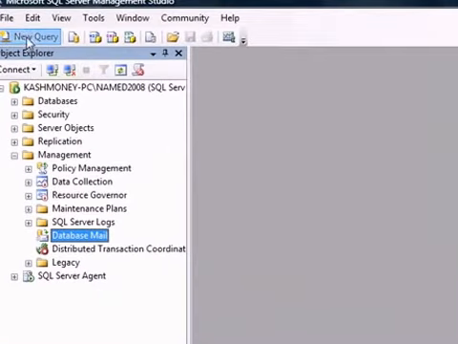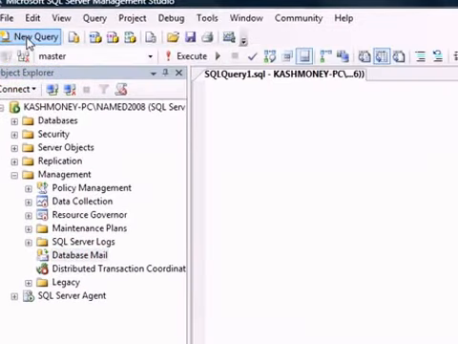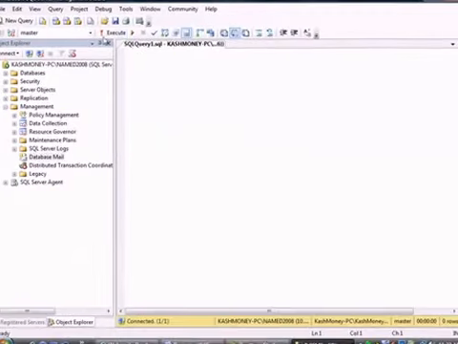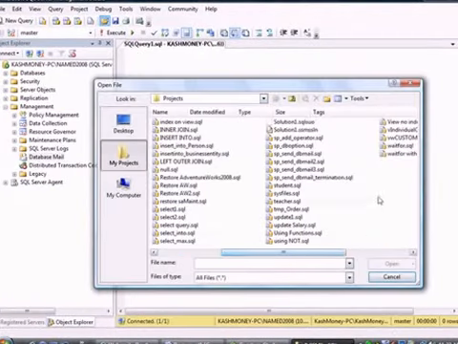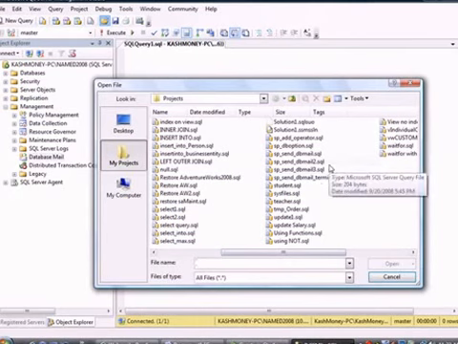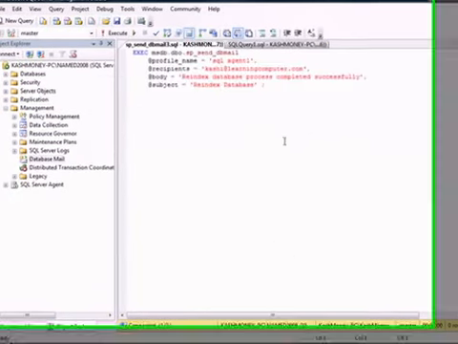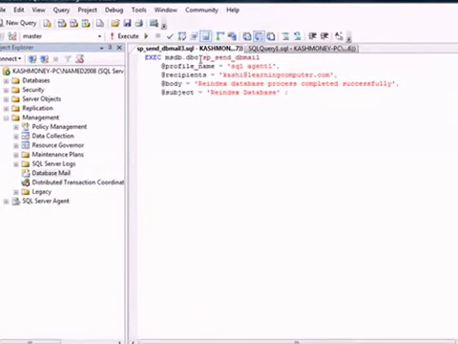You can click on this icon that says new query, and I'm actually going to load up a file that I have already set up. This uses the system stored procedure called sp_send_dbmail, and this is the format that I'm going to use.